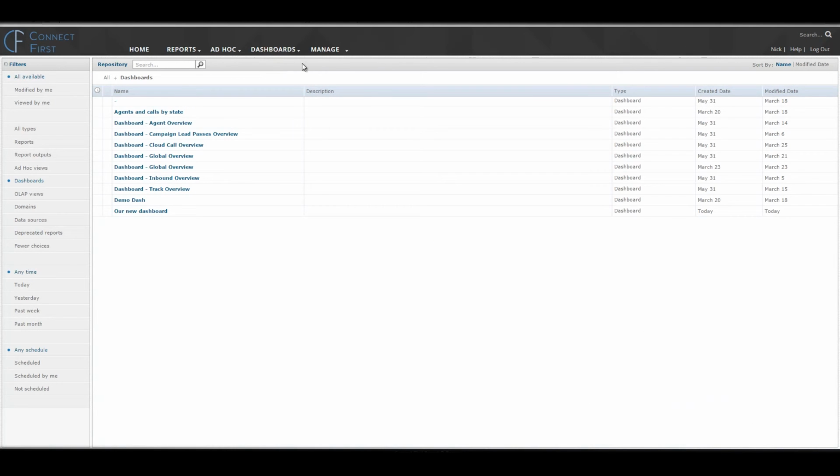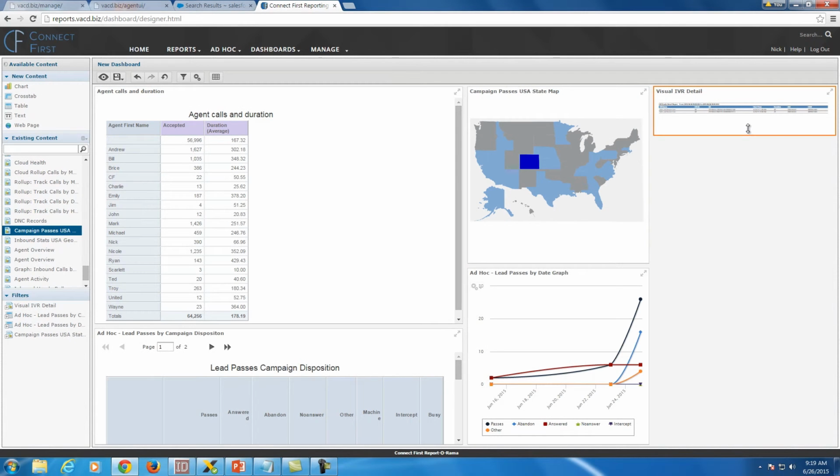And just to pull up any of the others, I select over here, and there I just pulled up a different report dashboard that I've got. So that does a pretty good job showing some of the capabilities of the system and how it can be used, and how actually quite powerful it is to provide people with the information they need, the KPIs they need, and to be able to drill down on basically anything that they find important to them, and slice and dice it the way that they might want to.